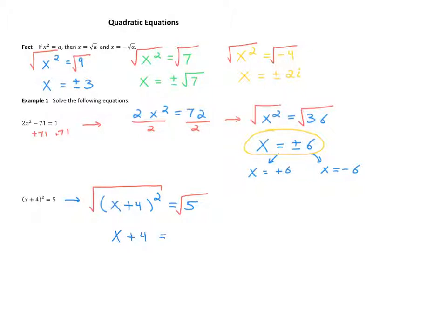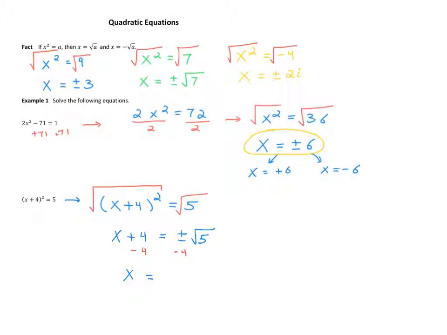On the other side of my equation, I'll put plus or minus. Oh, and it can't be simplified because it's the square root of 5. So the difference here is we're not quite done yet because x is not by itself, but that's a pretty simple thing to do. I can subtract 4 from both sides. I have x now by itself.